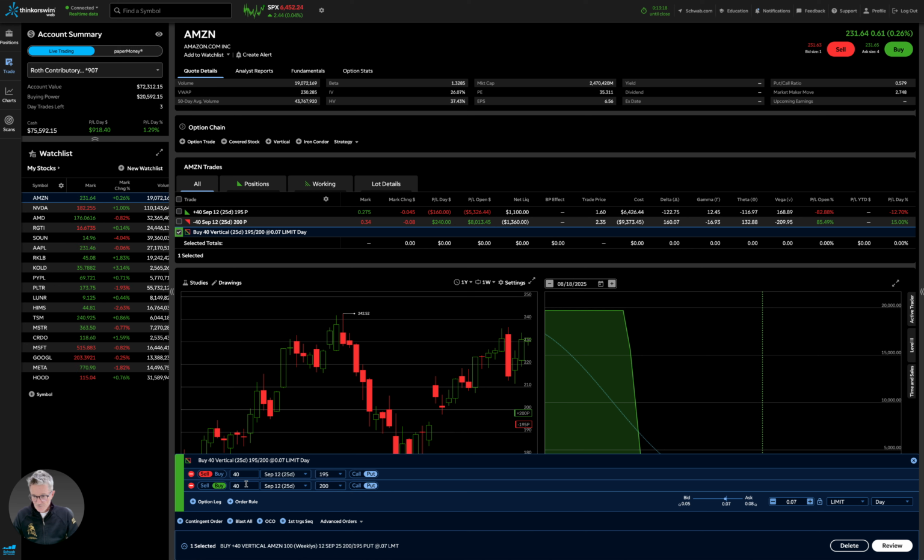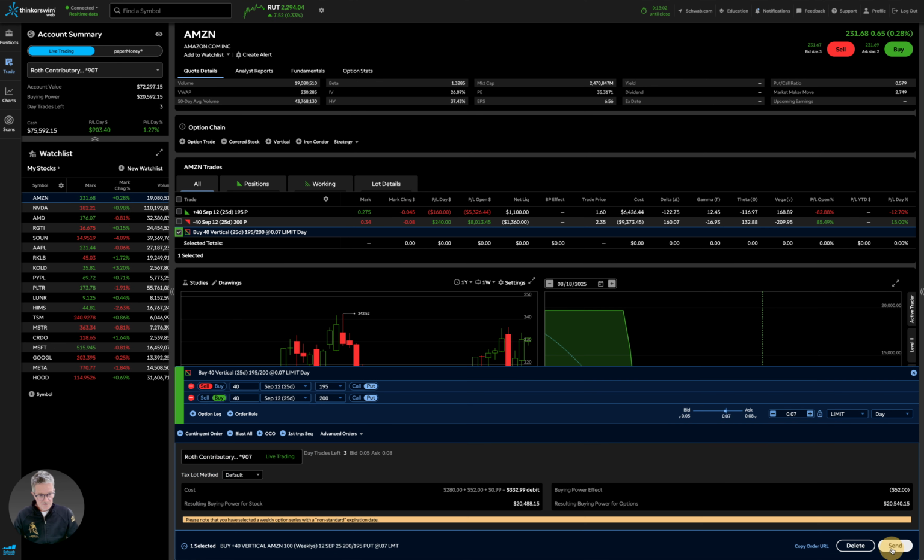It has the full 40 number of contracts selected. And then over on the right-hand side, we can see our bid is 0.07, which is our mark. And it's a limit, which means it will obviously be for the day. It won't be a GTC. And we can now hit review.